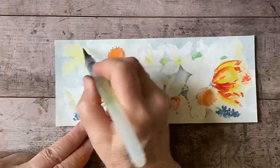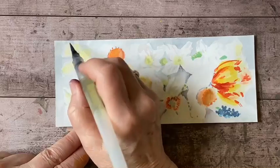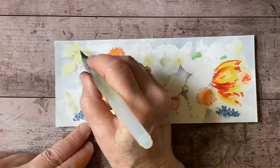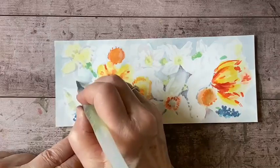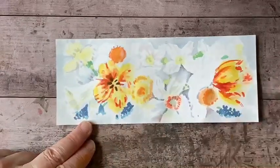Okay, so that's how I would get started. Now, I will continue working on this for a little bit longer, not too much, but I don't want to keep you too long. So I just want to show you the next thing that I'm going to do.